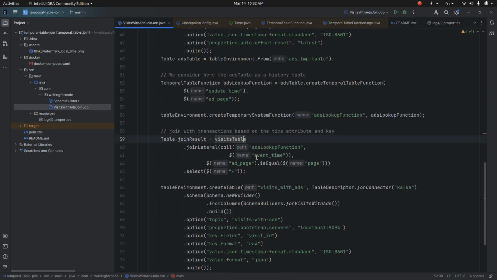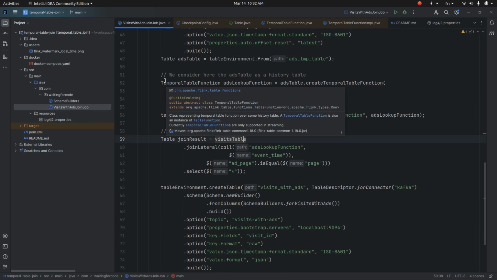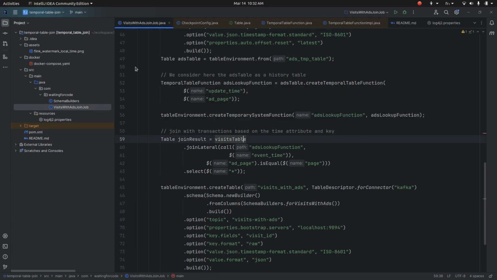Later, I'm using the temporal table function where I define a time column, which is the update time for the adds, and the key, which is the add page. I'm registering this temporal table function here as an adds lookup function, and the name already tells you what will be the purpose.